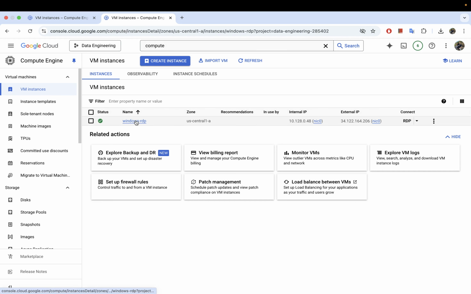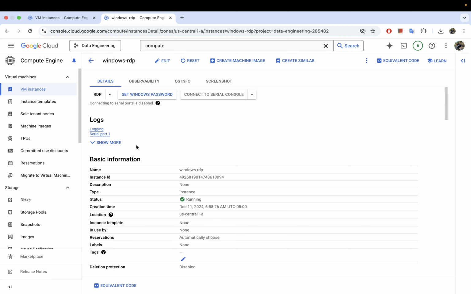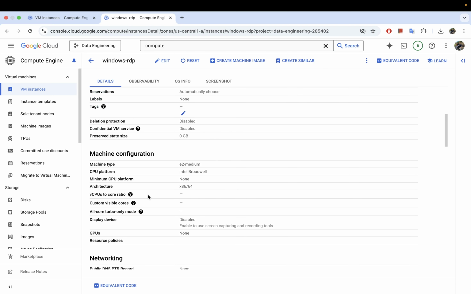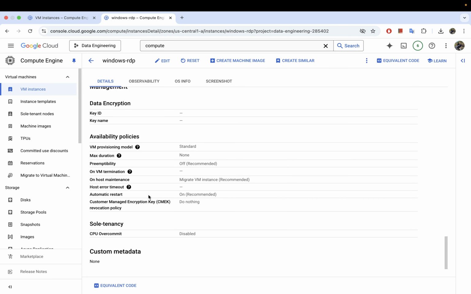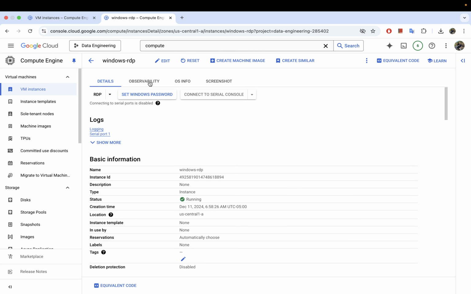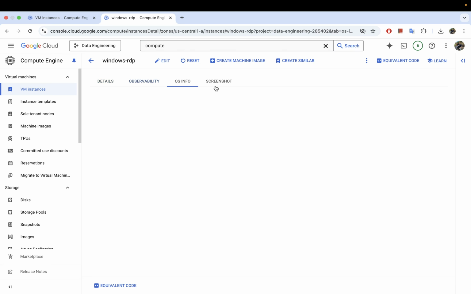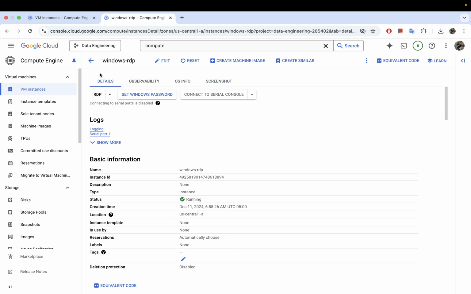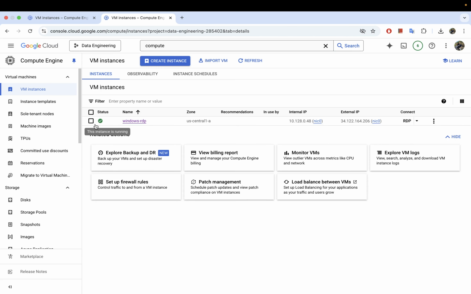All right, so you can go inside your VM, and you can see some of the options and configurations that are available for you. Now that we have our Windows VM created, how do we connect to it? This is where the RDP client comes into the picture.